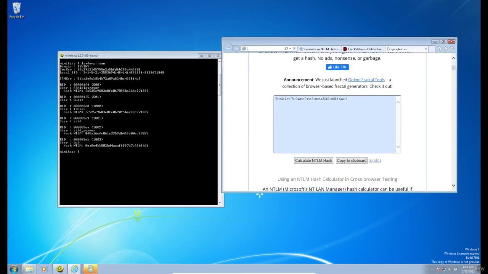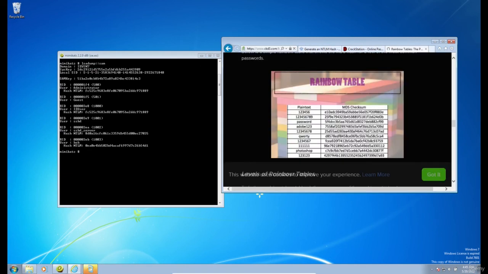A rainbow table is simply a list of words with their hashes. In this case, it uses MD5 hashes instead of NTLM, so this is for another computer system. But for the NTLM hash, you would have a list of regular passwords and NTLM hashes, and then the program would just look in that table for the original password. So it does that behind the scenes in CrackStation with a list of 15 billion passwords.